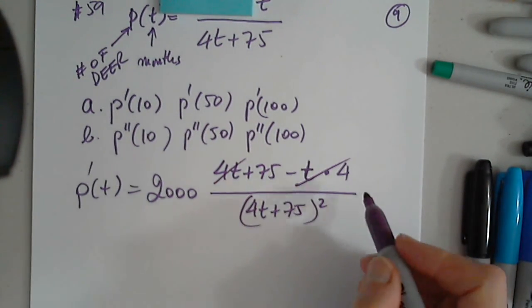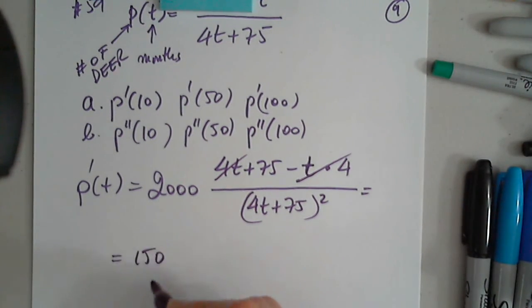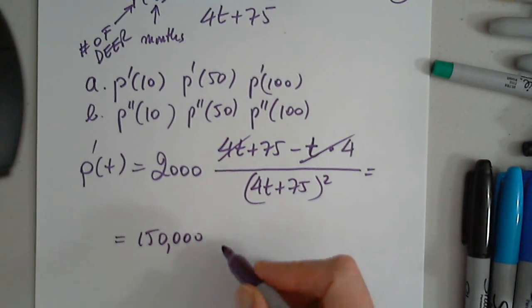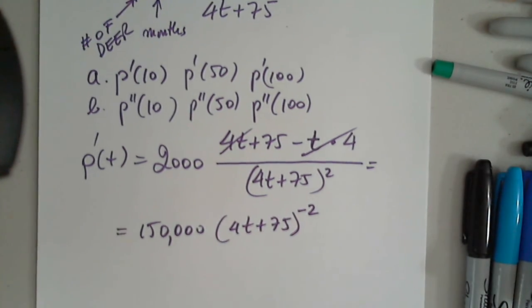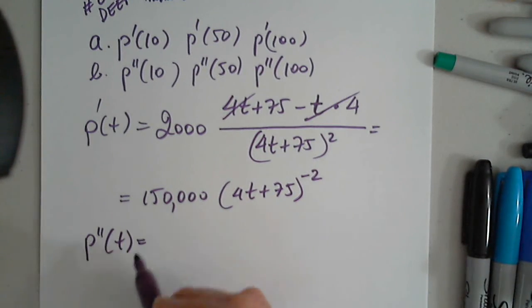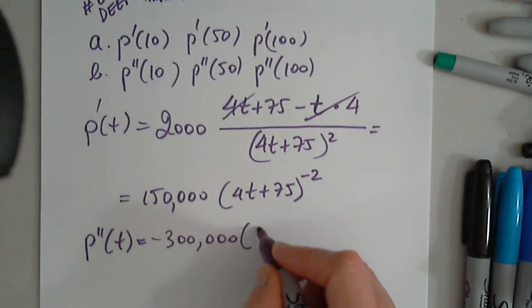These two go away. So when I multiply 2 by 75, I get 150 and 3 more zeros. And now the function is 1 over this. And yes, of course, I will change it, because when I determine the second derivative, this will be so much easier. Bring down -2, so I have -300 and 3 zeros.